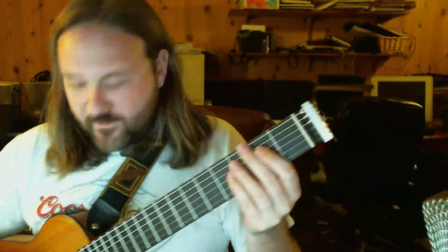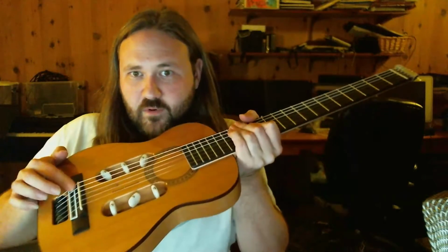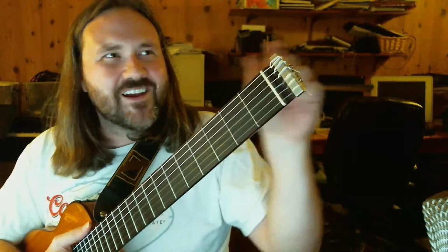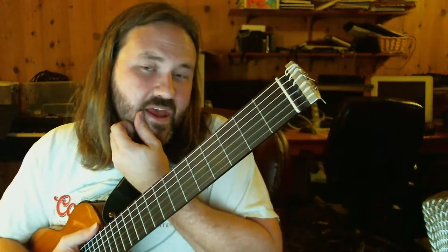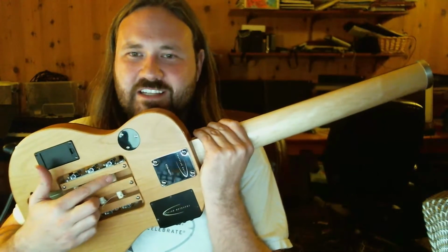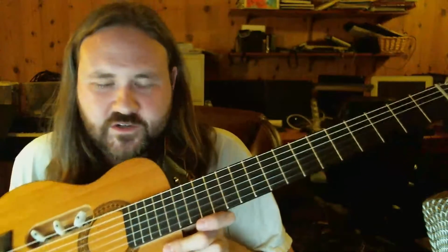So on a regular guitar, you have the tuners, you have the string tied off down here at the bridge, then it goes half an inch into your first tuner, 2 inches in your first tuner and like 3.5 inches into your last tuner. Well, in this case, you're going like 8 or 9 inches into this last tuner. That meant for me that I couldn't use the strings that I wanted to use.